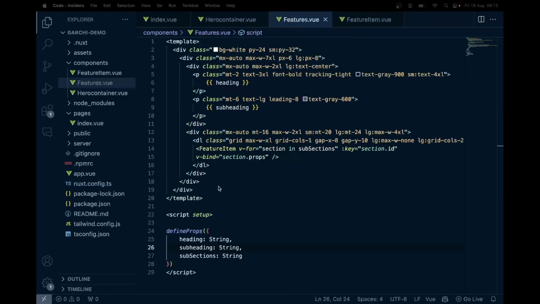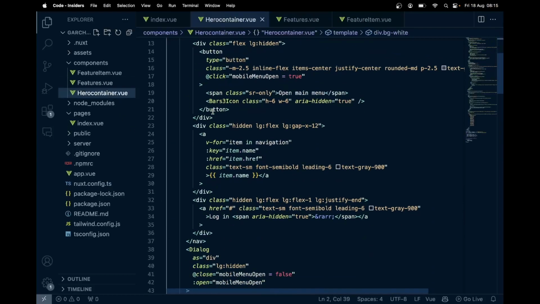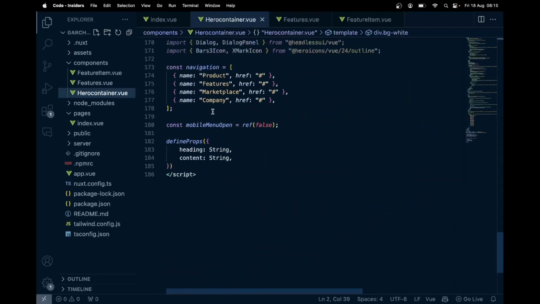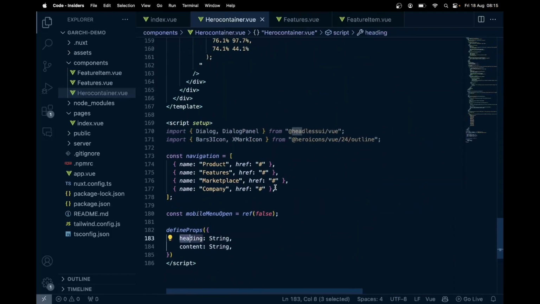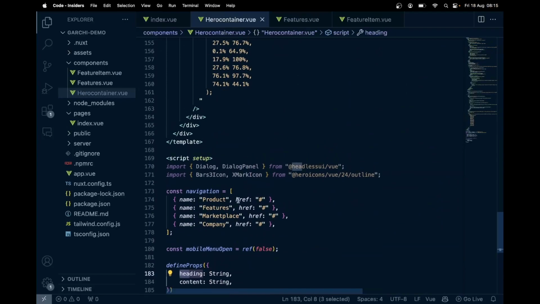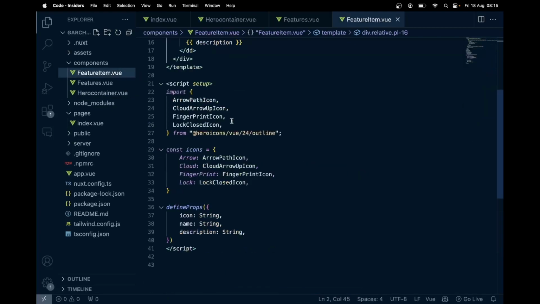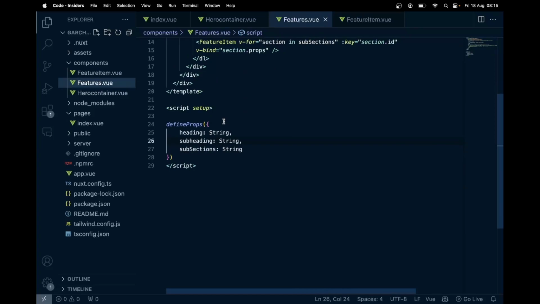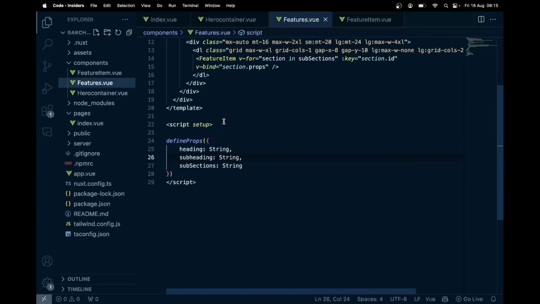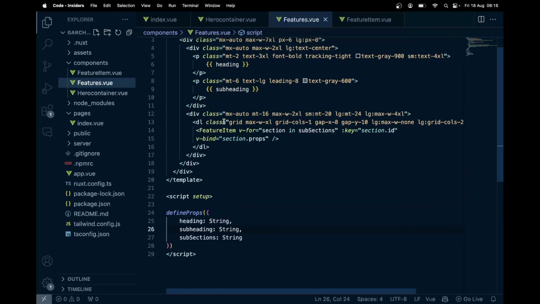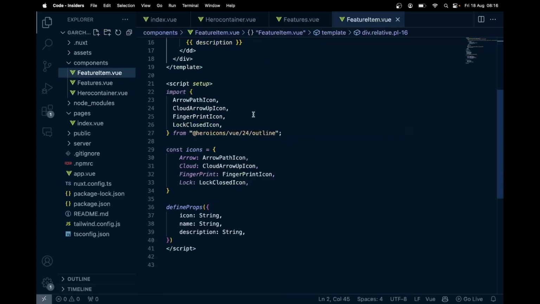Right. Now next thing is, I have some component scaffolding over here, so I'm going to keep it pretty simple. So I have the hero container where I have some props being passed, which are like heading and content. We will see how it looks like. And the navigation item. Also, we can manage this through Garchi, but for now, I'll keep it like a hybrid approach, like some managed from Garchi, some from hardcode. So in a way like that. Then I have a feature container where over here, I'll be putting some features of my website or my product or any SaaS that I'm having right now. And each feature has a nested component like a feature item, which will be over here.